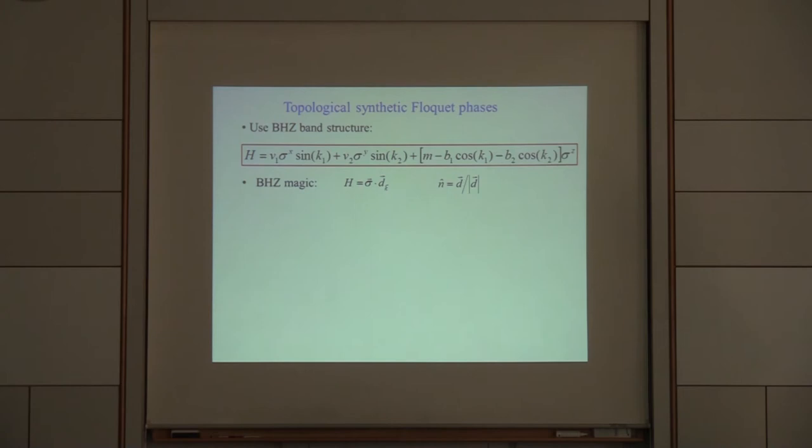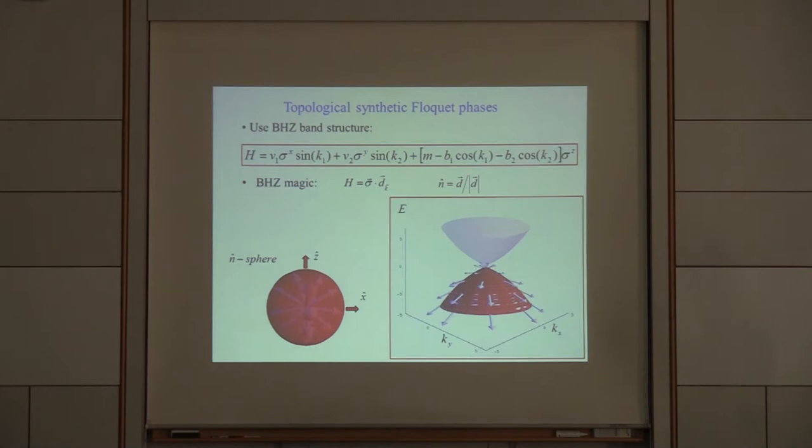And if you think of the unit vector that's associated with this vector of two-dimensional momentum as n, if you want to know whether this is a topological band or not, what you need to ask is what this n is doing. What does this n do as a function of the two-dimensional Brillouin zone? It turns out that sigma xy, the Hall conductance of this model, is proportional to the number of times that this unit vector wraps around the unit sphere as a function of two-dimensional momentum. More mathematically, sigma xy is given as this integral over the two-dimensional Brillouin zone of this Pontryagin form.